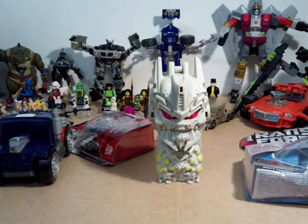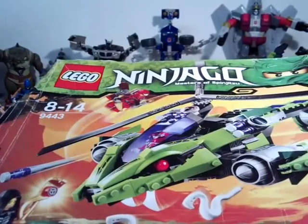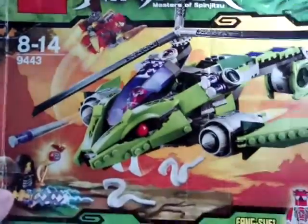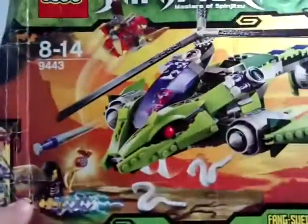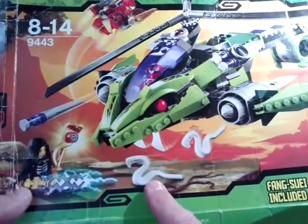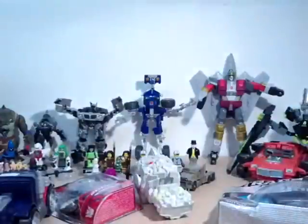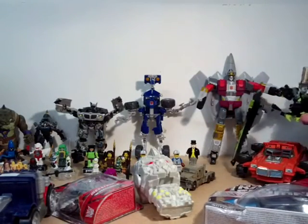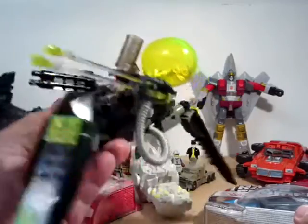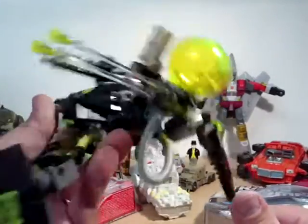The next thing I got, and the last thing from this particular car boot, was a Ninjago Master Spinjitsu. I'm a bit dubious about buying Lego at car boot sales, especially when the box is half open like this — you never know what bits are missing. But so far all the minifigs are there. We've got one of the serpents, which is pretty good, and we're building up the helicopter at the minute. When it's finished I will show you. I also bought another Lego figure — this one's an Exo Force figure, and he had all these bits, which was amazing. It's even got this freaky bit at the back where they've captured somebody and he's been either digested by it or slowly rotted.